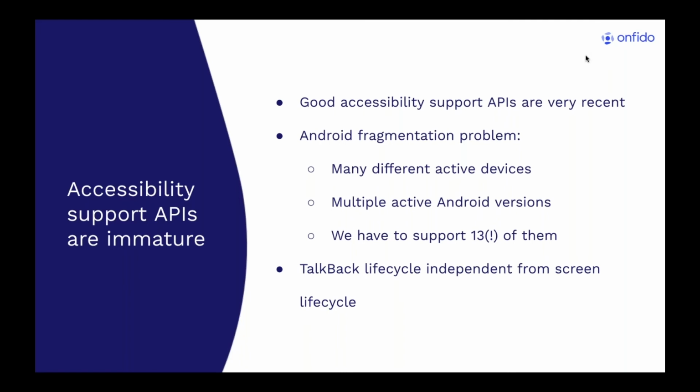Also, Android has this classic fragmentation problem. There are many different devices from different brands, and these brands control which versions of the operating system get rolled out to their devices. Usually a device doesn't receive more than 2 or 3 Android updates, so many devices get stuck with old versions and cannot benefit from the latest features. Currently, this fragmentation problem and the amount of users stuck with old Android versions forces us to support 13 different versions, which means that we can only rely on the features that were either available 13 versions ago or that were later backported by the Android team.